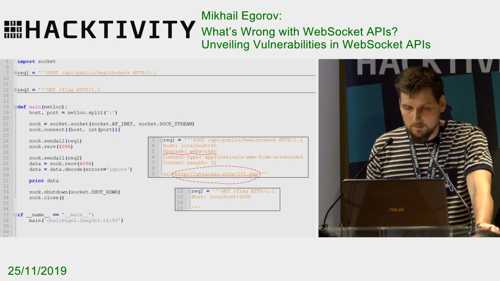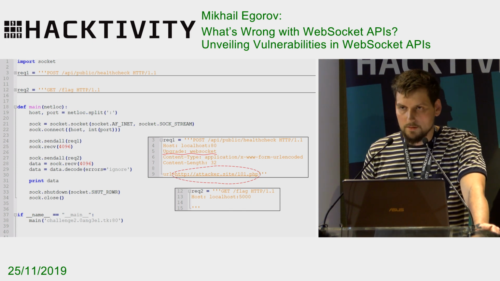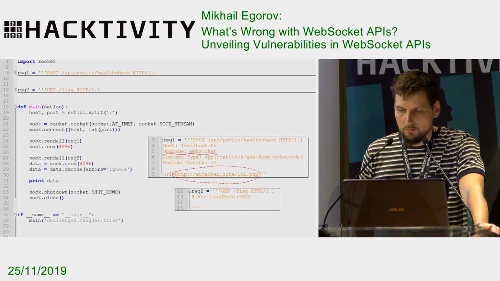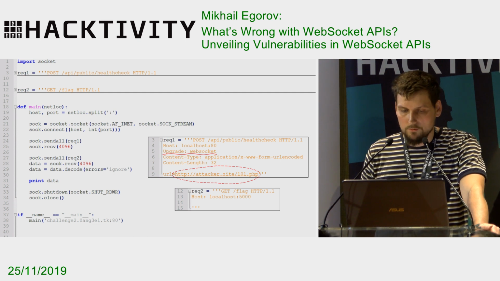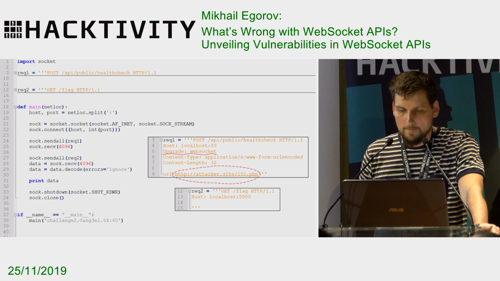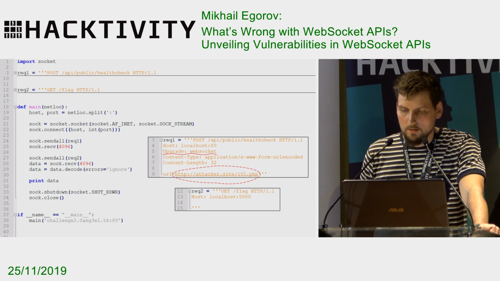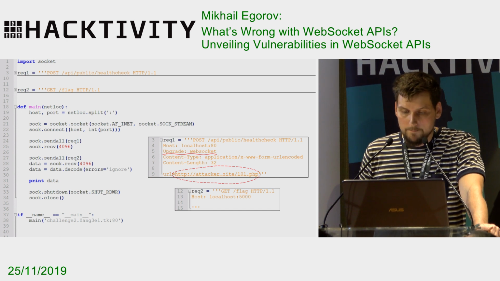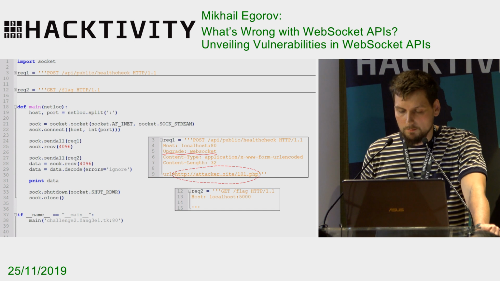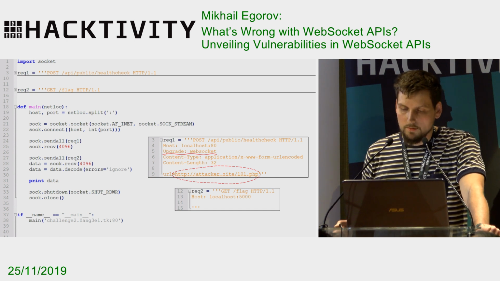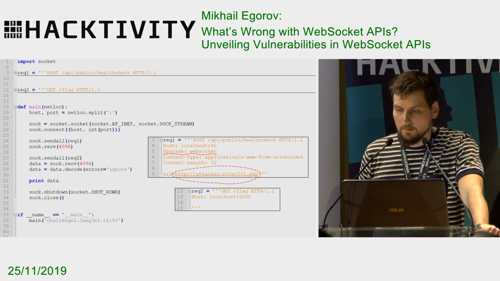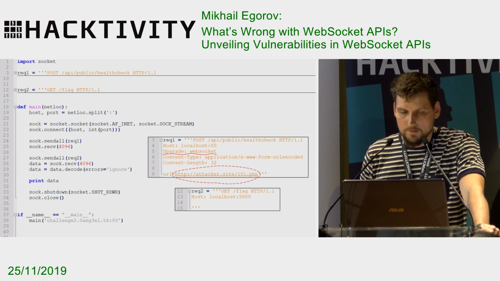And now we have everything to build the final solution for the challenge. We open a TCP connection and send two HTTP requests in a row. The first one is a POST request to invoke the health check REST API, but with the additional header Upgrade: websocket. As a parameter, we pass a URL that we control and that returns a response with status code 101. And the second request retrieves the flag. Let's see how it works.